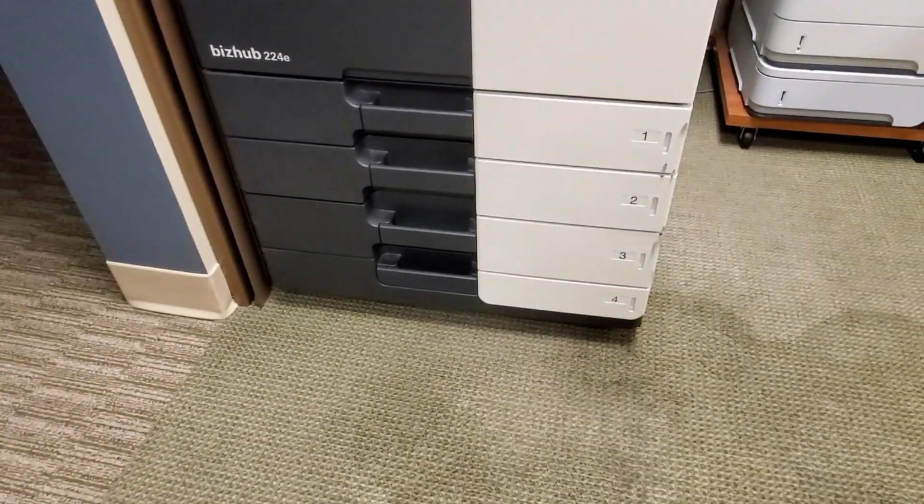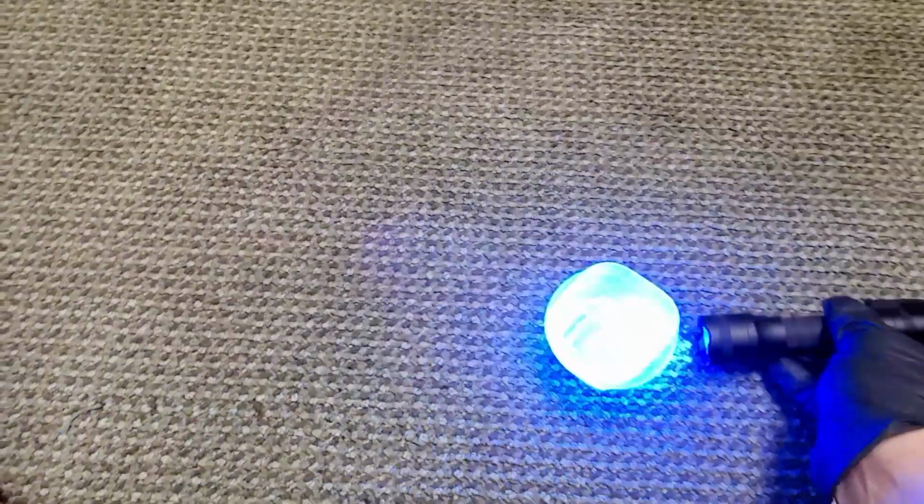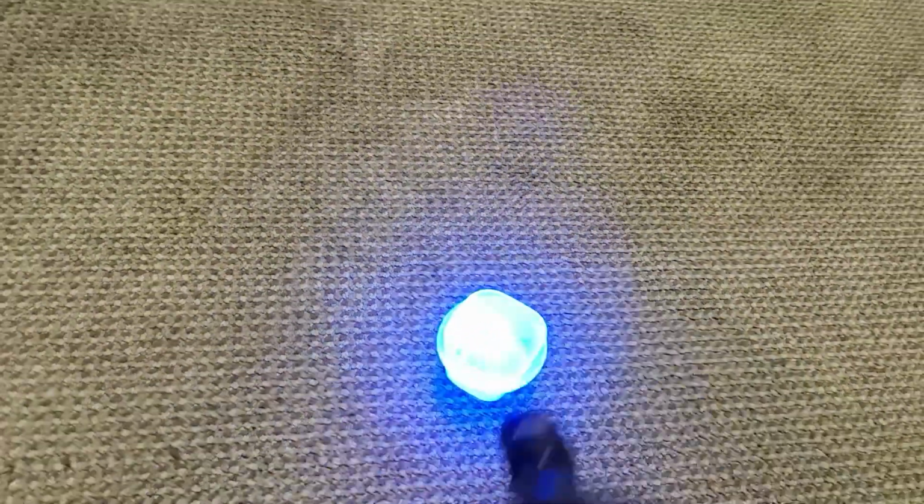I'm going to hit the lights and take my handy dandy black light and hit the lights in this area. Let's just do a test. Oh my word, look at that. Look at that.